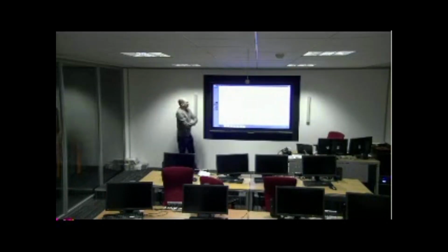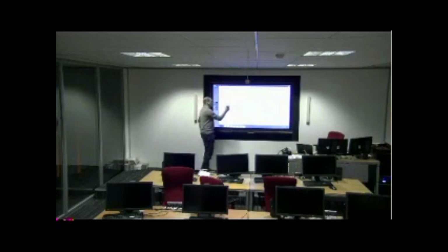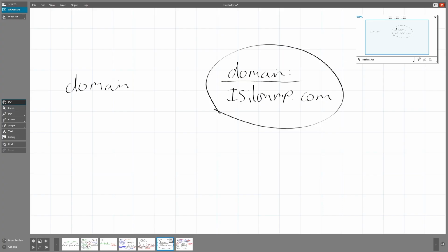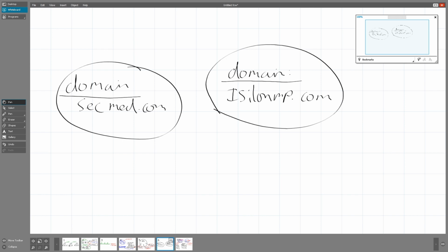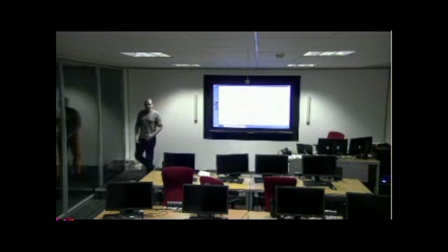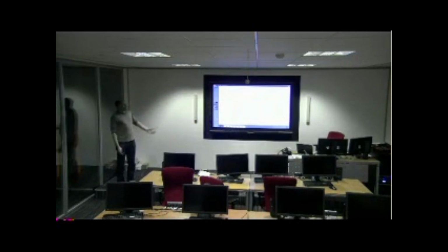Let's imagine another team want to use a cluster for secure medical data. They have a different domain. Let's call them SecMed department. And they've asked me, can we use our single cluster for both of these untrusted domains? The answer there would normally be no.